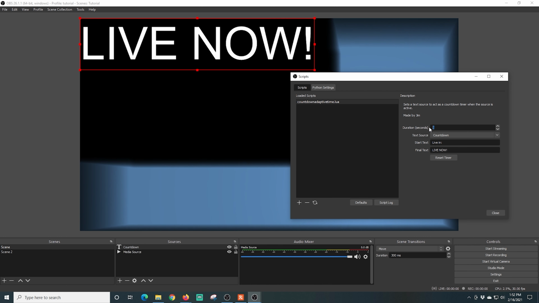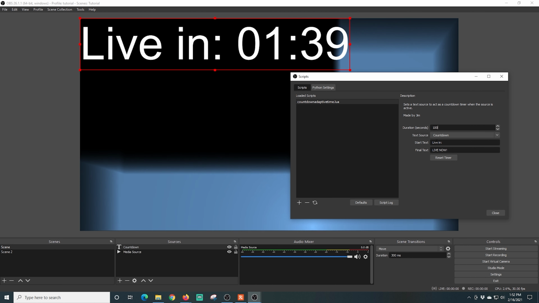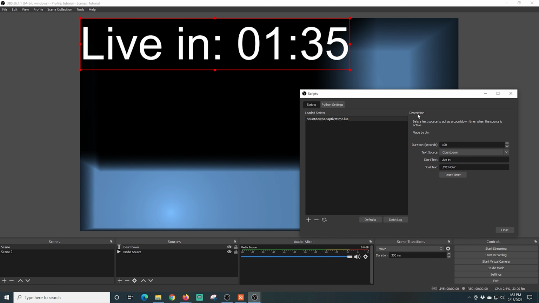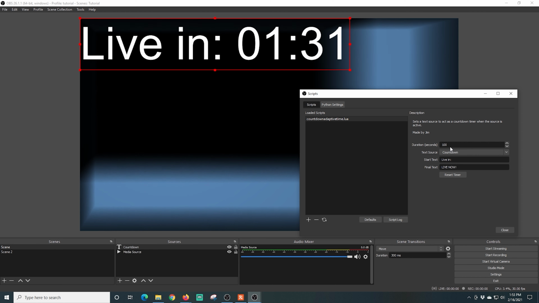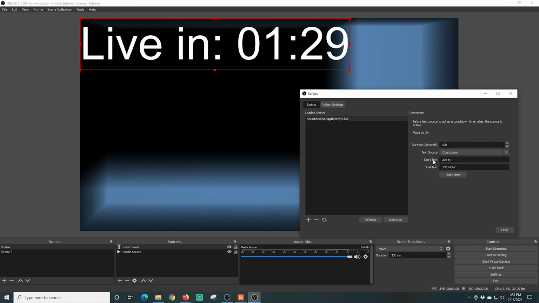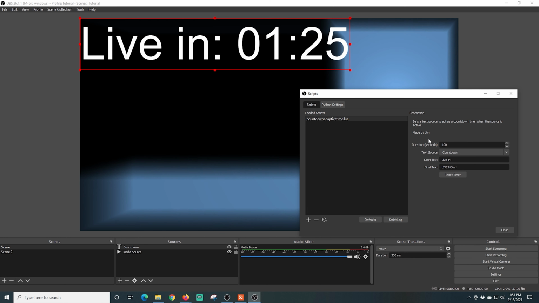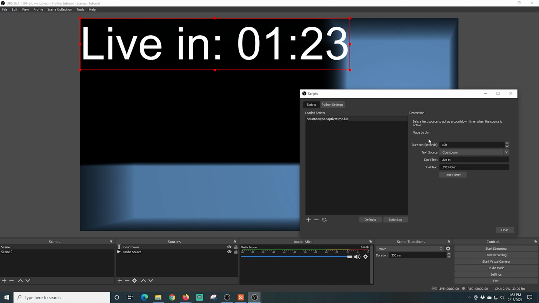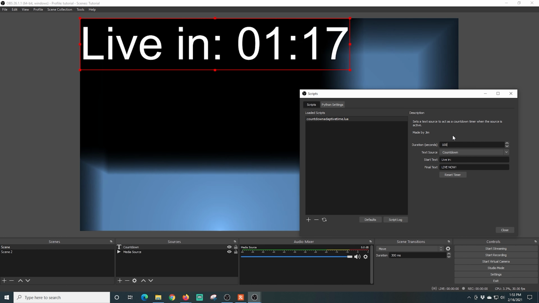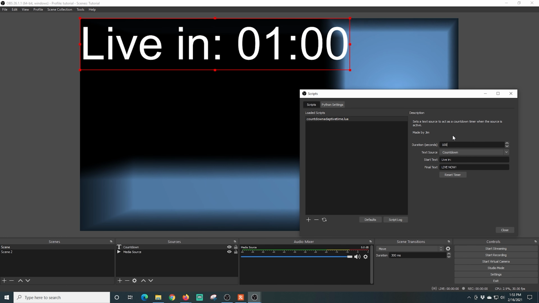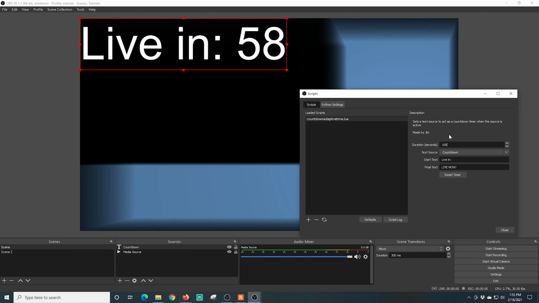So I'm just going to modify this. We'll put 100 seconds on the clock. Now the start text with the colon obviously puts in the time after the colon, so just keep that in mind. And you can modify this text. And the reason why I like this particular countdown timer is because you'll see here when the minutes are finished counting down, it'll automatically truncate and go just to the seconds. And there you go. So now we just have seconds in there. So that's kind of nice.